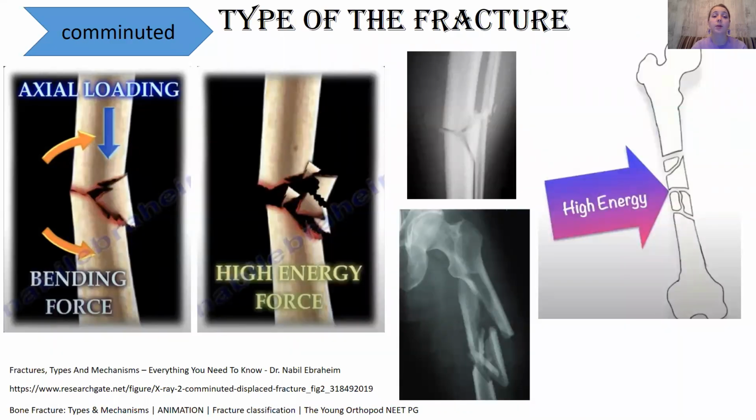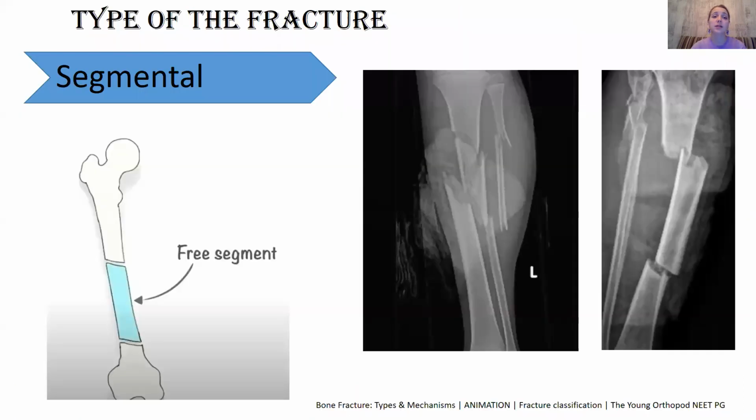The next type is the comminuted fracture. It is a bone break where the bone shatters into at least 3 pieces or more. Sometimes we can see many fragments, a lot of fragments, on the X-ray. The comminuted fracture is always a high energy trauma, not a low energy trauma. But if the patient has a metabolic disorder like osteoporosis, sometimes we can see the comminuted fracture with low energy forces. The next type is the segmental fracture. It is a fracture composed of at least 2 fracture lines that together isolate a segment of bone, usually a portion of the diaphysis of a long bone, as you can see on our X-ray.